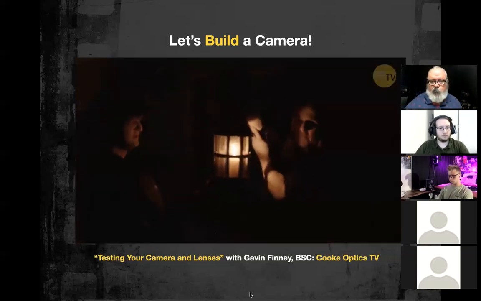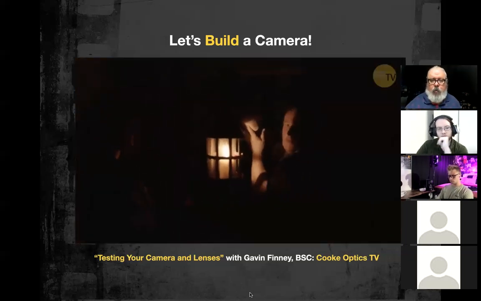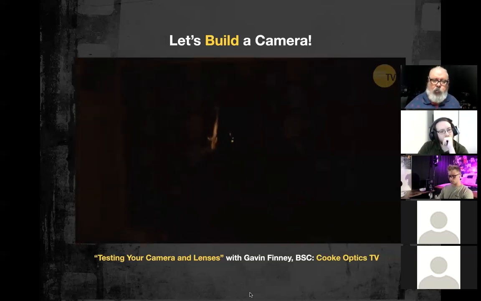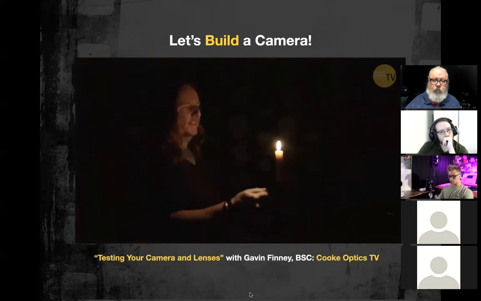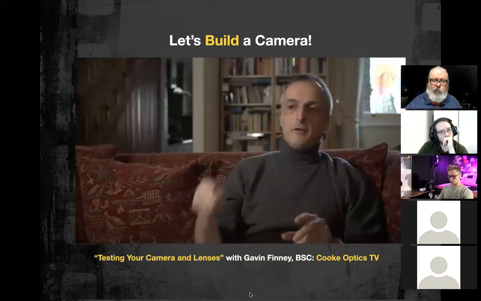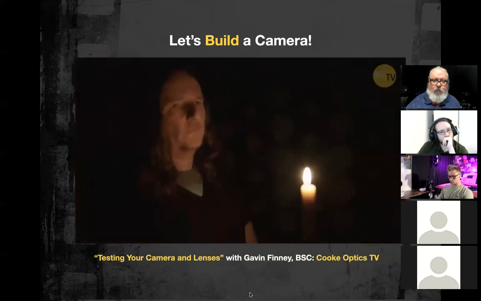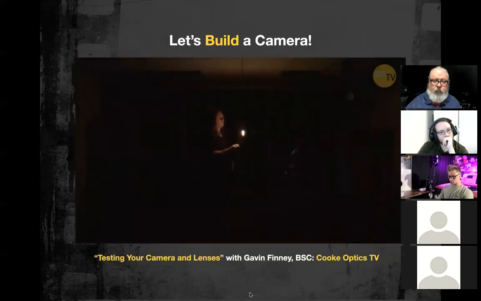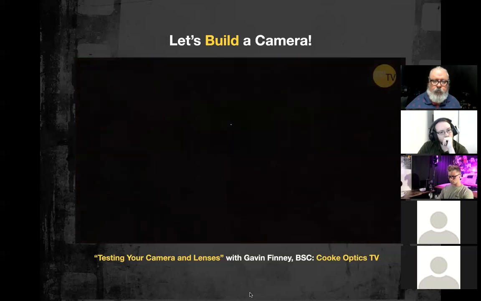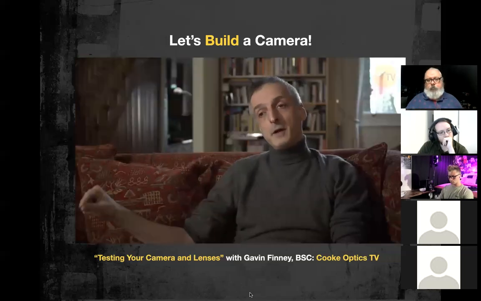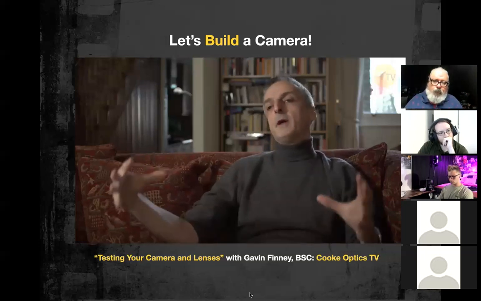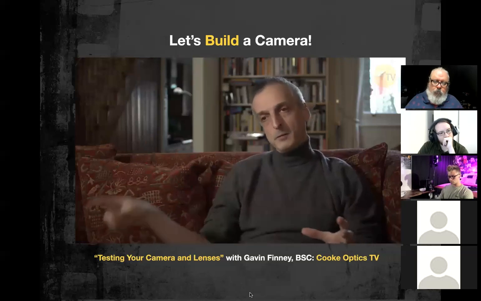And what we found was a Cooke S4 would look different on a Red Dragon than it would on an Alexa. A Master Prime would look different on a C300 than it would on a Sony. And so we tested all the bodies, and then we tested all the lenses on all the bodies, so we could see what combination looked right. And then you take it to the post house and you test their process. And it's only when you get to the end of that chain that you've got your final image. And then you say, okay, that's our image taking system, but it involves the whole link.